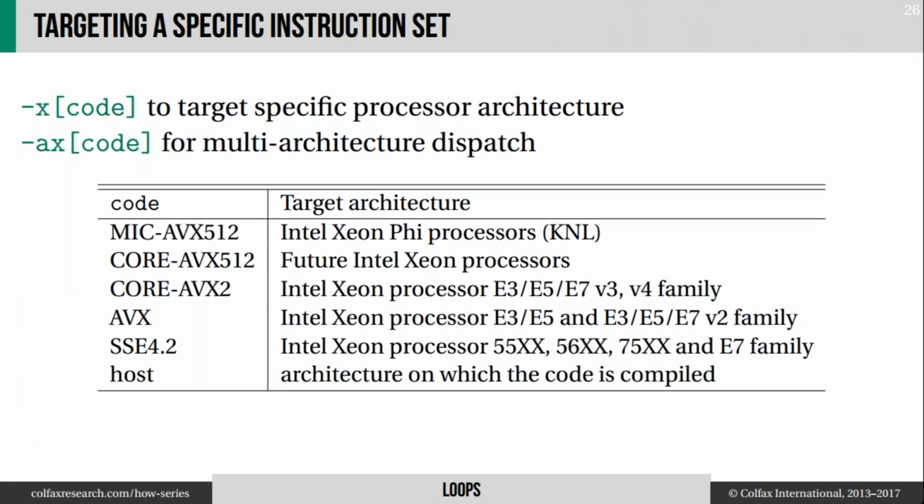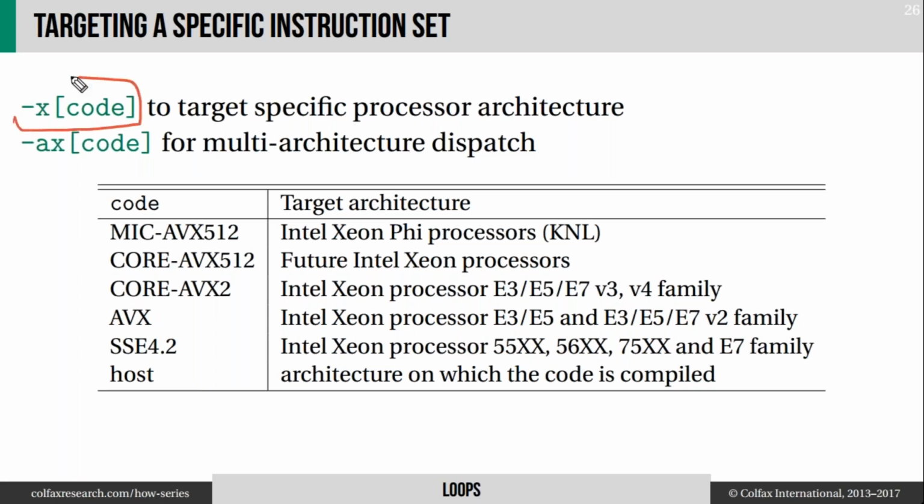Okay, so I told the Intel compiler to vectorize my code. What instruction set did it use when it vectorized? By default, Intel compilers will use a legacy instruction set, so that your code can run on a variety of processors. But this is not what we want in HPC. In HPC, generally, we want to target a specific architecture. And if we want to recompile for a different architecture, we just want to let the compiler do the work.